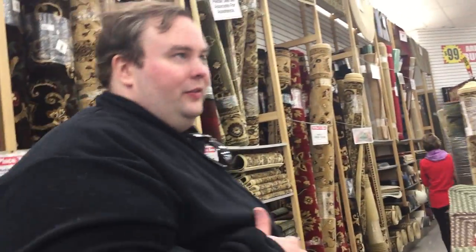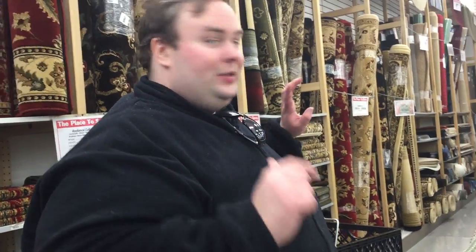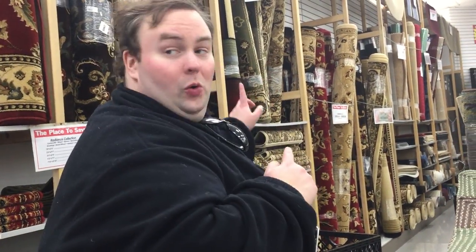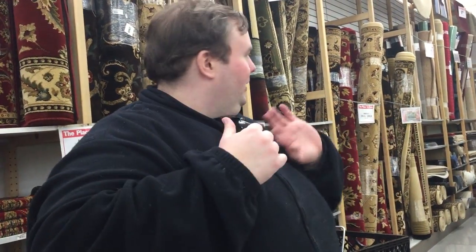The interesting thing about this rug section — it's the only one I know of configured like this, where they've always had the rug hangers. Home Depot does that, but they don't do a kiddie corner. No one does a kiddie corner except Ann and Hope. And it's interesting that in the original Ann and Hope stores, it was the same orientation relative to the door — so you'd enter there, go straight back, and get the kiddie corner rug display. I don't know if it's just a layout phenomenon or if there's some science behind it — like, this is how we sell more rugs.